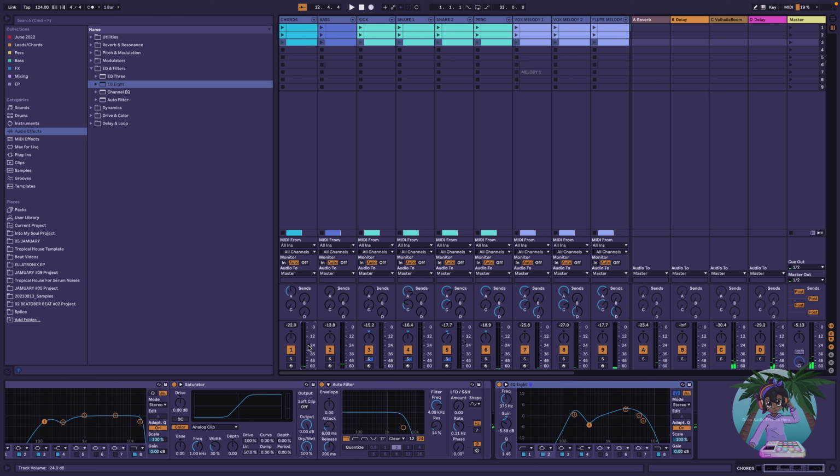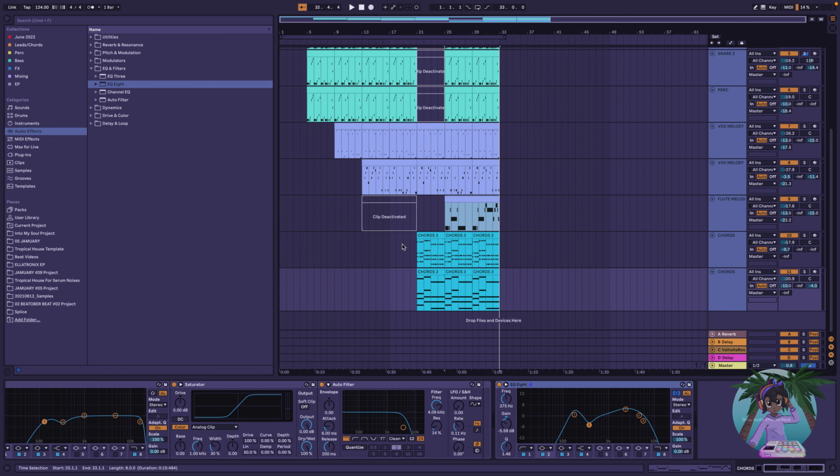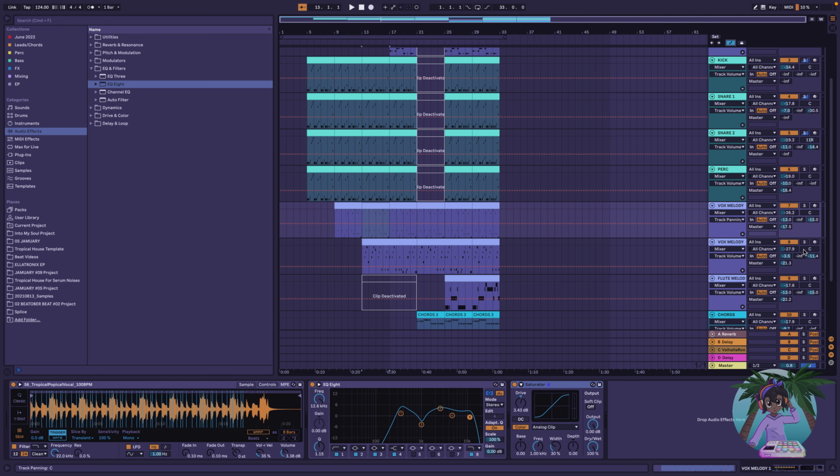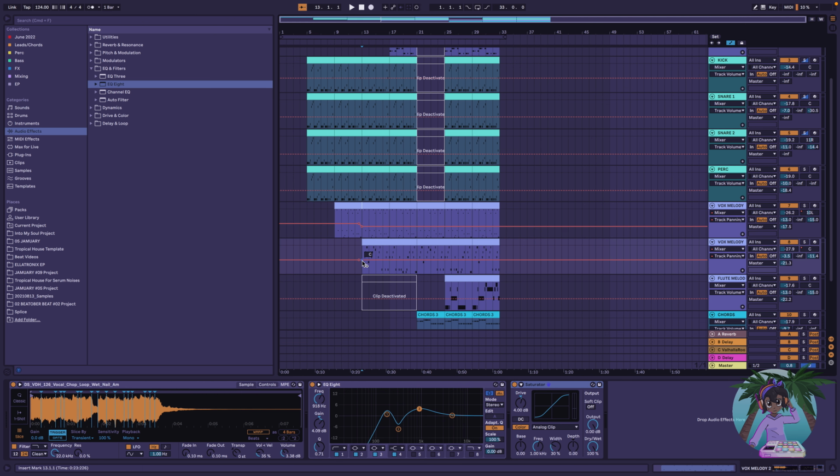Now we're going to actually do some panning. So when this one comes in, we want to pan it, let's put the automation on, so that it is just slightly to the left, and this one will be slightly to the right.